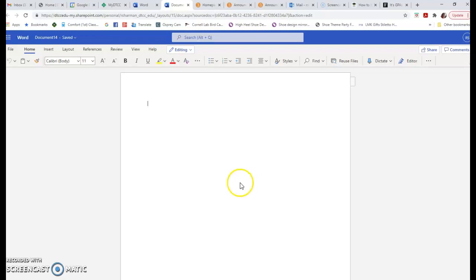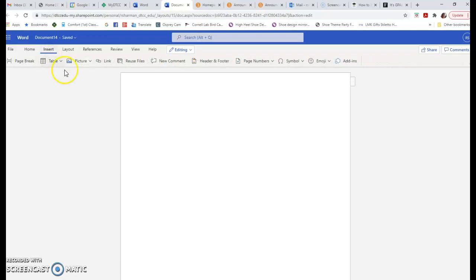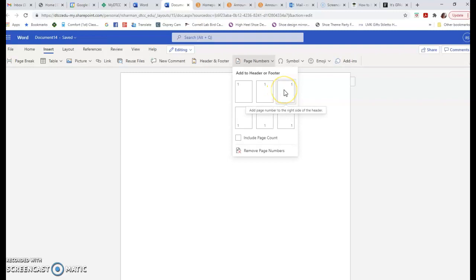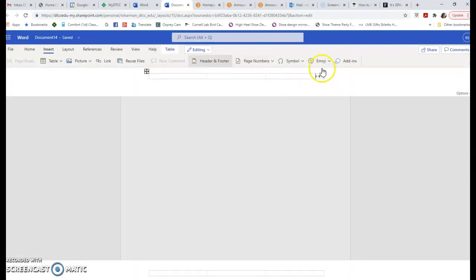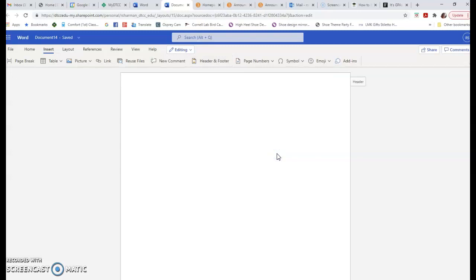So to begin with, you will need to put in the header space the page number in the upper right-hand corner. To do that, go to the toolbar, click Insert, and then over toward the right on page numbers, choose the option that puts the page number on the right side. You'll see the formula for it, and that's great. Just click underneath or back on the main page to get out of that header space.